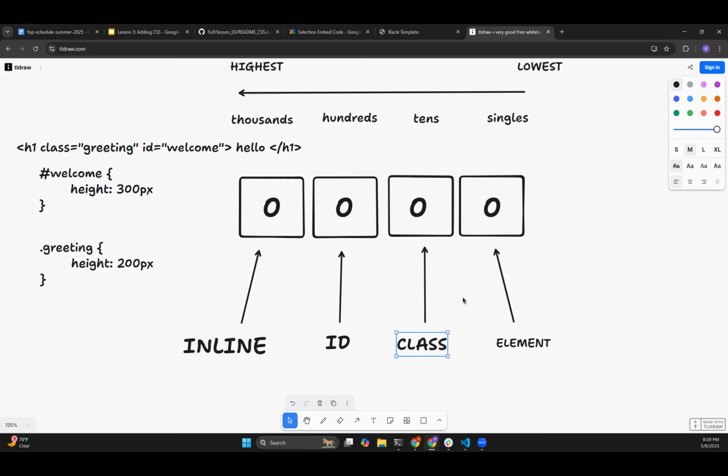And then you can start using IDs. And then last but not least, you might want to use inline. But inline is used very sparingly because it's hard to override later on. The only way to change the style of something that has inline styling is to change it in the inline styling, or just remove it completely from the inline, give it an ID, and do the ID instead, right?